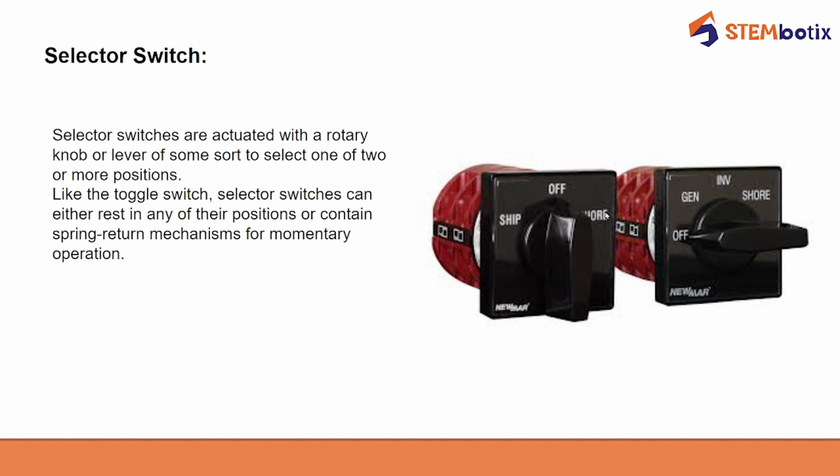Like a toggle switch, selector switches can either rest in any of their positions or contain a spring return mechanism for momentary operation. If it has a spring return mechanism connected to it, then it will come to its initial position. But if it does not have the spring return mechanism, then it will stay in the position wherever you last operated it.